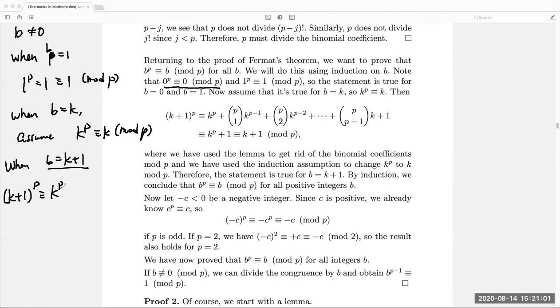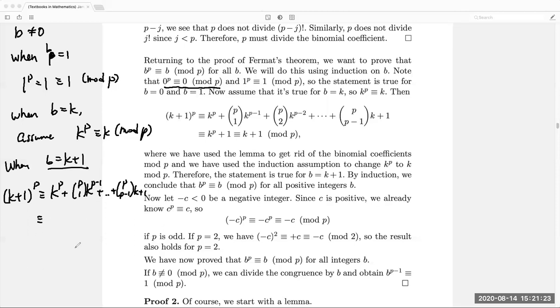I think you know how to expand this one. And then the last term is this one. Okay, so I'll just copy from here. So what does it mean here?